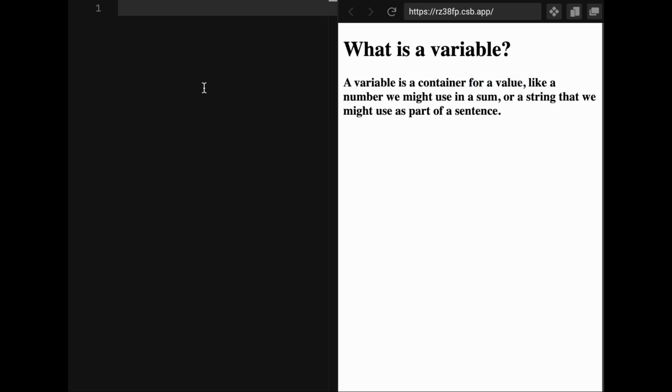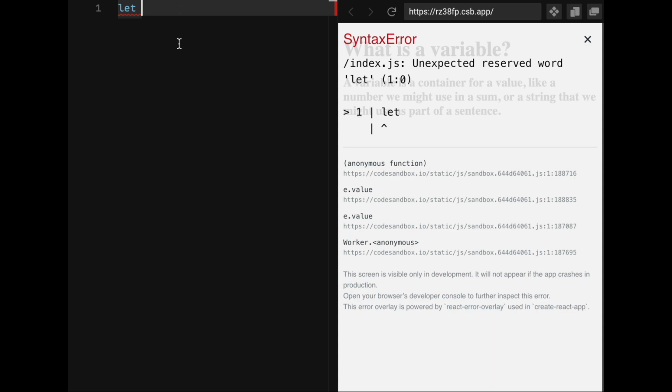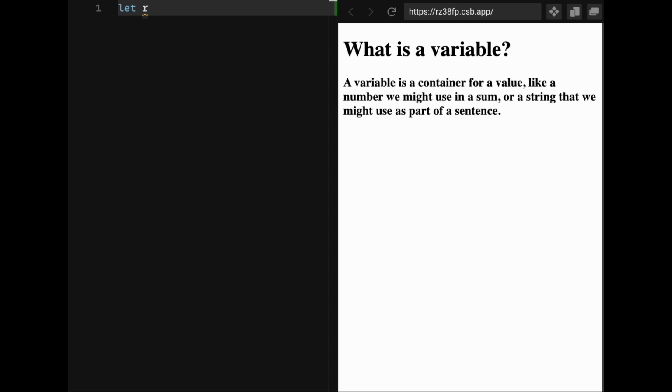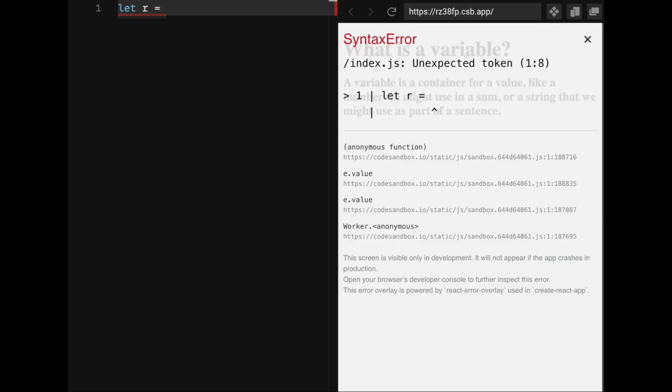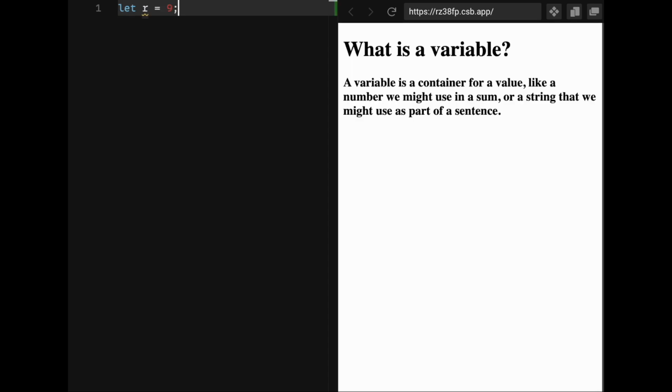For example, I'll explain everything, but right now I'm just explaining. There is a variable r and you are giving it a value of 9. So this is a variable which acts as a container, a container where you can store a value inside it.